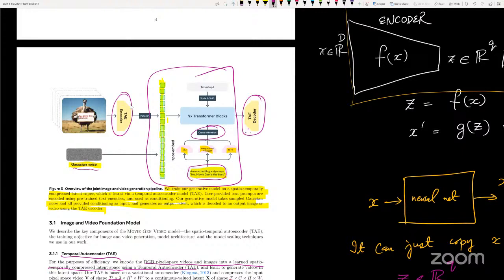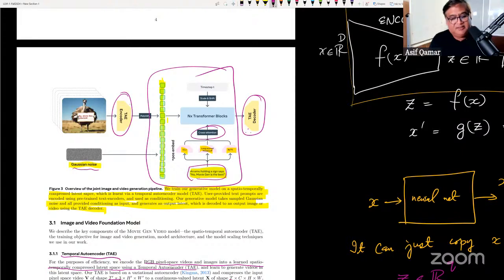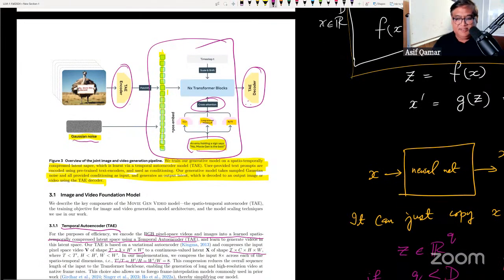What they do, in simple terms, is take the video and project it using the autoencoder to a latent space, and they do all their logic, cross-attention, and everything in the latent space. And then they decode it. That's the basic architecture. When they say that we use a simple architecture, well, simple is in the eyes of the beholder. When we are getting introduced to it, it looks very complicated. But believe me, when people do these diffusion models, they do crazy stuff. These days, diffusion models were considered state of the art, right?